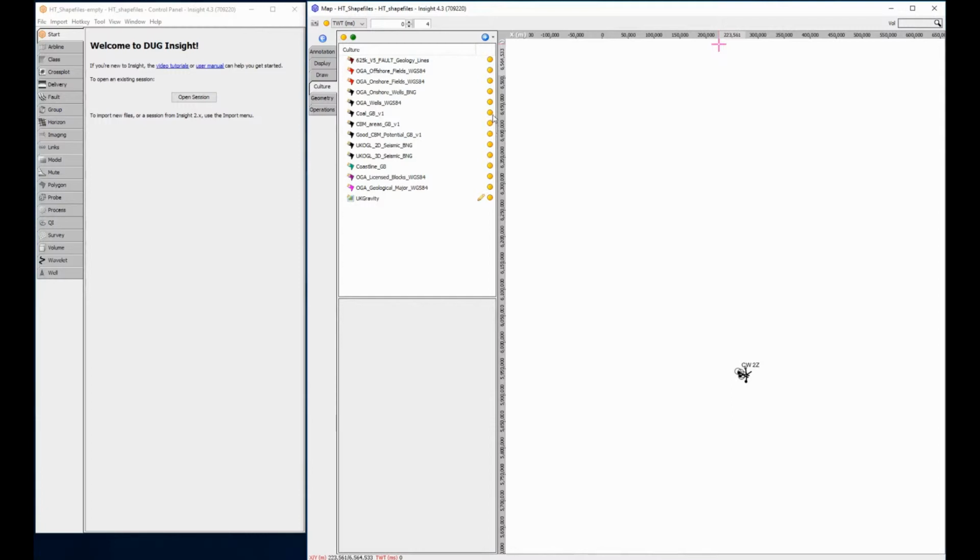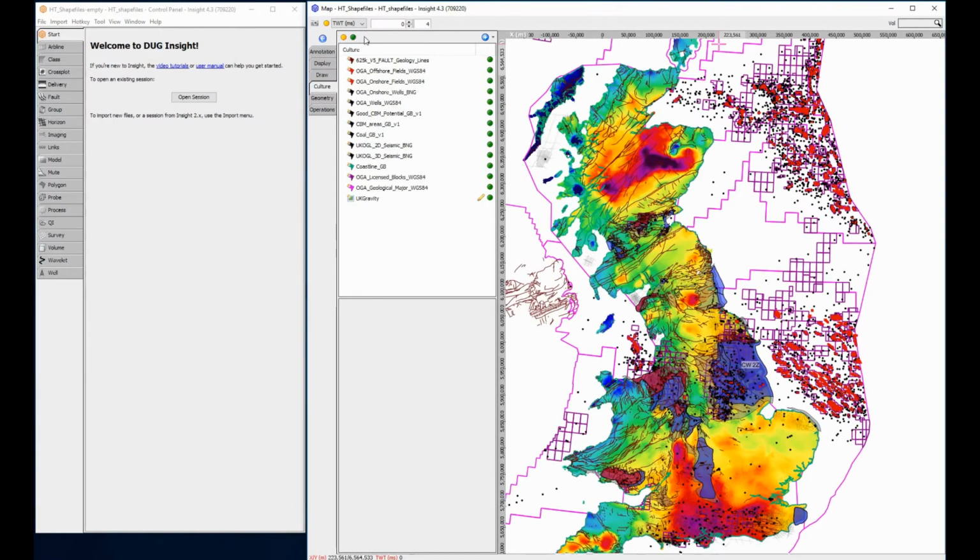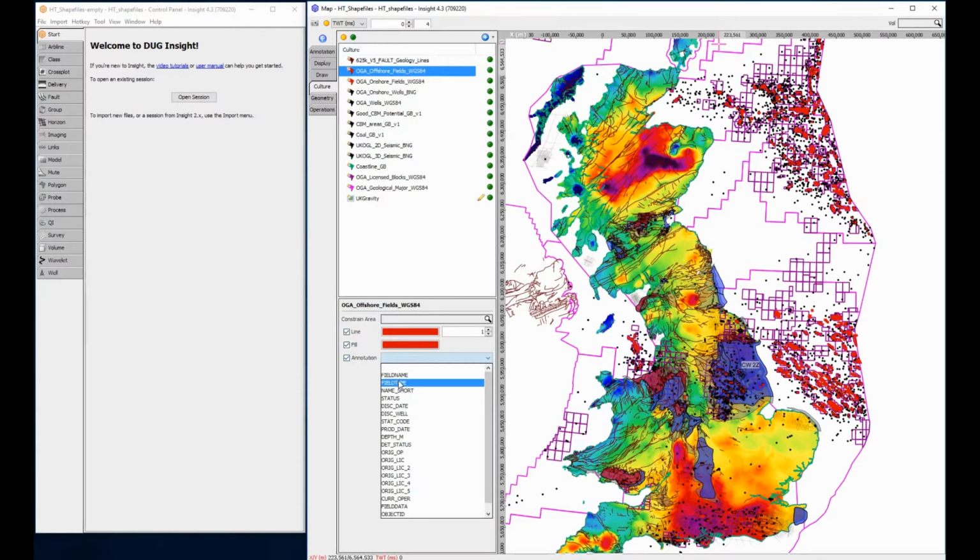In this example, the coal measures are the most extensive polygons, but they are currently displayed on top. Placing the coal bed methane producing and potential polygons above the coal polygon makes the display much clearer. Displaying all the data makes a fantastic composite. Each layer has its own unique attributes. For this session, I will finish by displaying the different types of offshore and onshore fields around the UK.